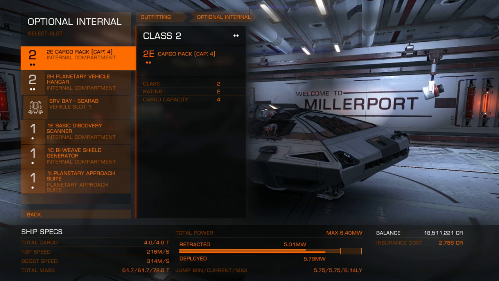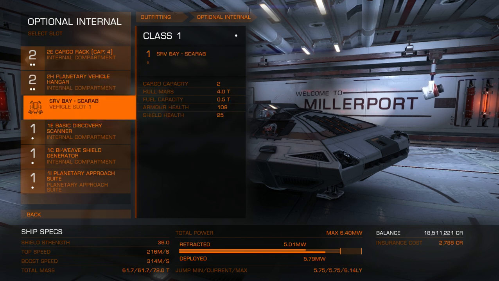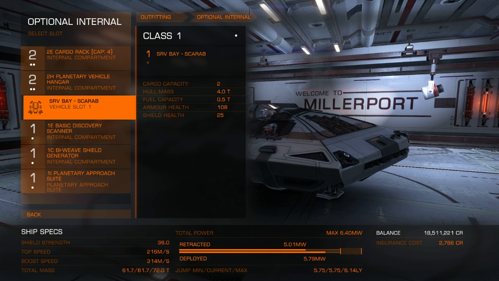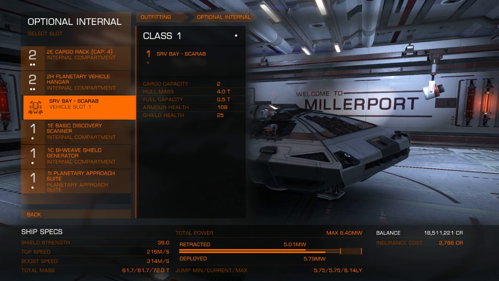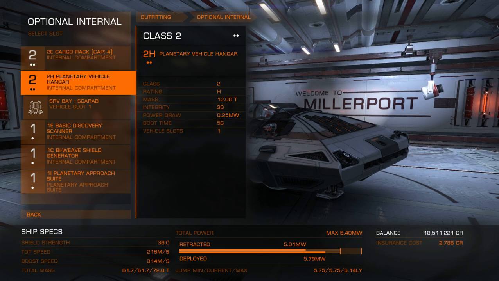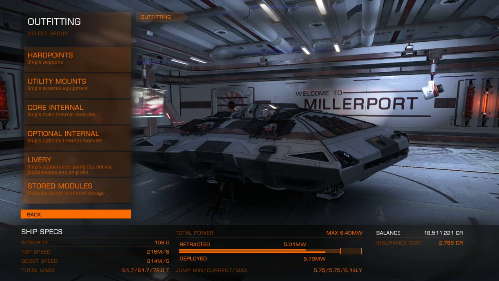of a 4 capacity, and you have to have a planetary vehicle hangar with at least one Scarab in it. If you don't have that, this is not going to work, because you have to land on a planet and go driving around a little bit. You have to have a cargo rack, because that will open up most of your missions. You have to have a planetary vehicle hangar. Now, what are we talking about here?